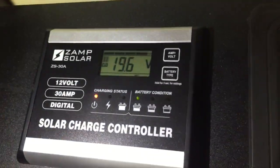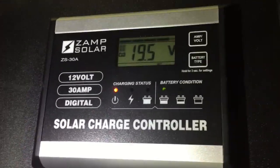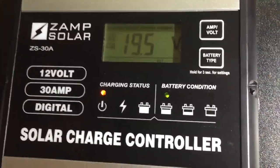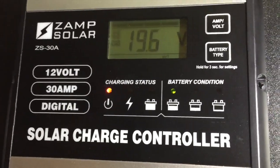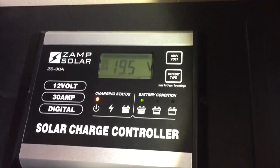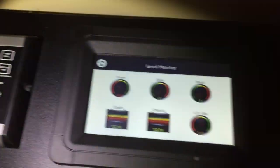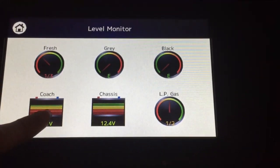And then if you come over here, it's hard to see, but this is my solar controller. And there's not really much I do on here except just try to monitor. I'm trying to get you a little light in here, it's kind of dark, but I try to monitor my levels, and this is charging my batteries right now, so it just keeps my batteries charged. And that's what the solar panels do, is the solar panels convert electricity into my battery over here. So this solar panel converts electricity to this battery to charge it.